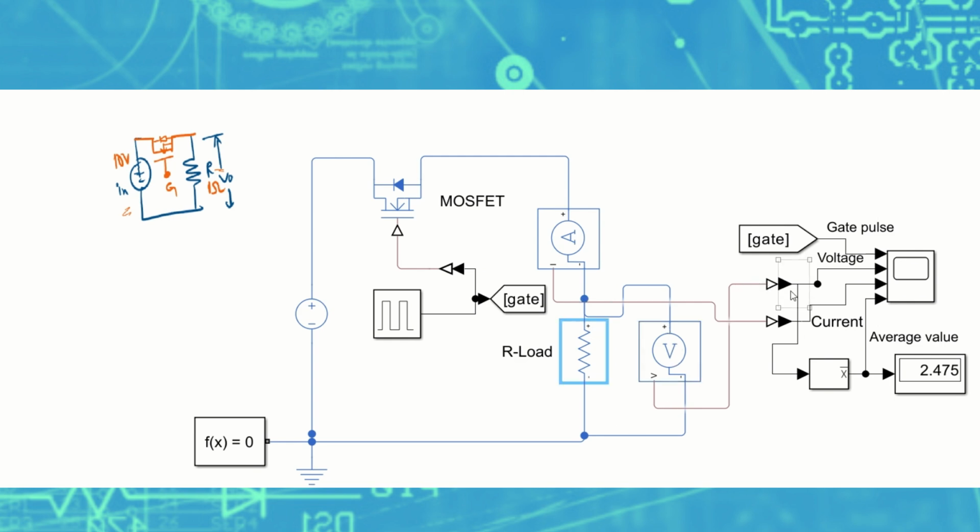The output voltage is given to a scope to view the results. One is the gate pulses I have given to the scope, and the other one is the current which I have taken from the current sensor. And lastly, I have taken the average value of the output voltage to have a visual display. I have connected this to the display, and also taken a signal from that to view the average value on a scope. Let me explain it through the graph now.